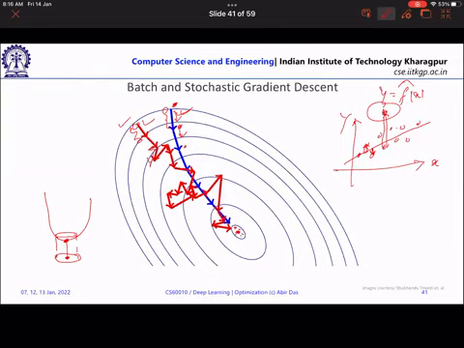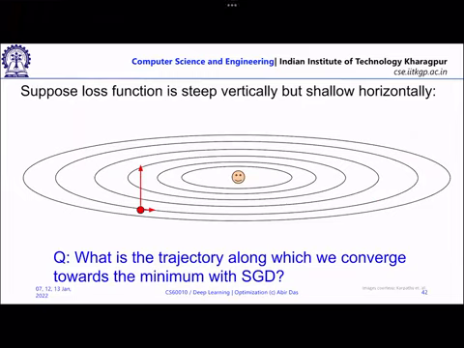Before I go to the next slide, which will bring me to momentum, I see a raised hand still from Rishabh. So let me ask him to unmute. Is there any question? Yes, sir.